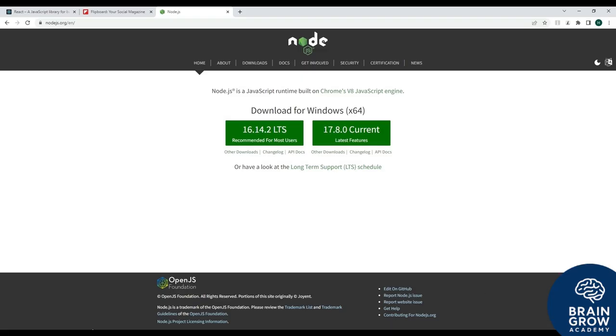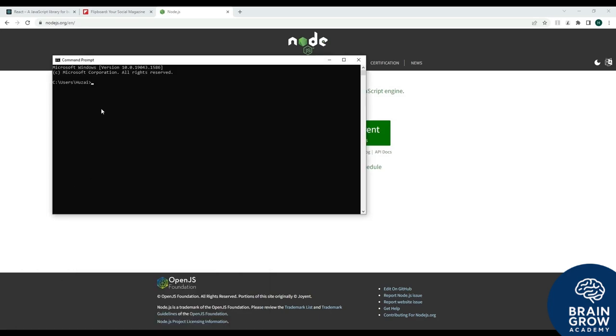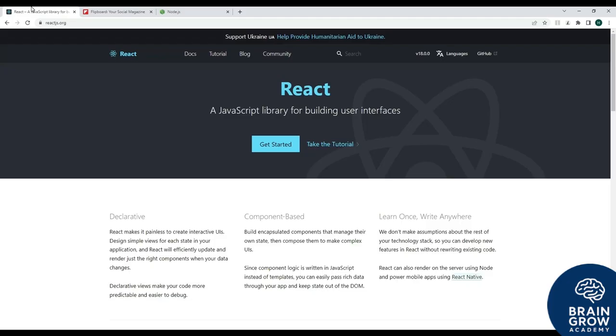Alright, so after the download is done, you have to go to the command prompt and make sure that this plugin has been installed in your system. To do that, you write this command, node --version. If you can see the version, it means that Node.js has been installed in your system. Now, depending on what time you're watching this, you might have a different version, but you get the idea. Okay, so after Node, you have to check the npm version, just to make sure that it's been installed. Alright, so both versions have been installed in my system. npm stands for Node Package Manager.